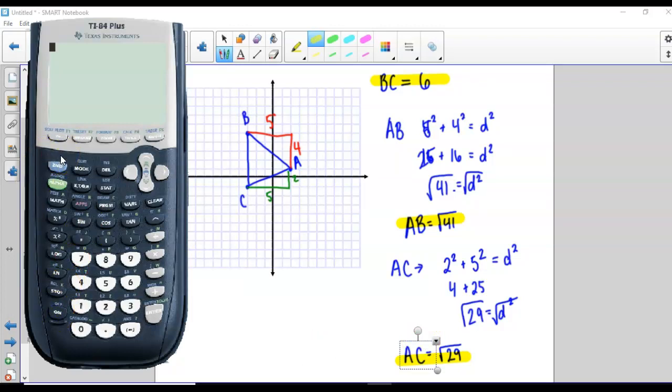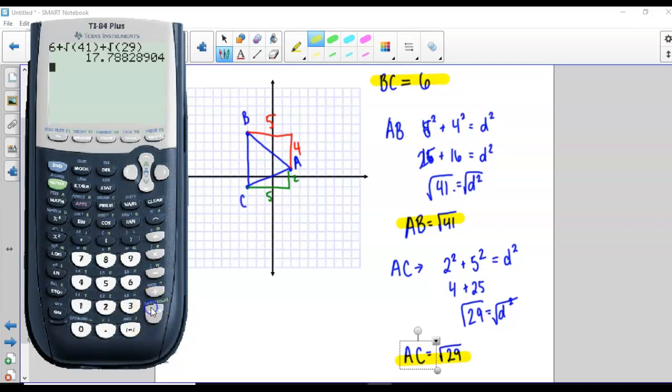It'll depend on whether you got a newer or an older calculator. You just got to be a little bit careful with this. When I do 6 plus square root of 41, if you have an older calculator, yours is going to come up with the square root and a parenthesis. If you have a newer calculator, it's going to give you the square root sign and your number is going to be underneath it. So if you have an older calculator, make sure you close that parenthesis before you add the square root of 29. If you have a newer calculator, make sure you hit the over key before you add those together, or it'll be like a square root under a square root for that.